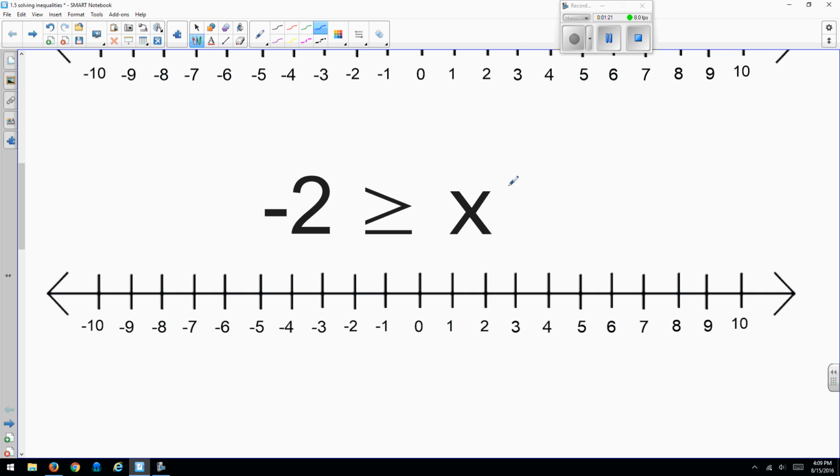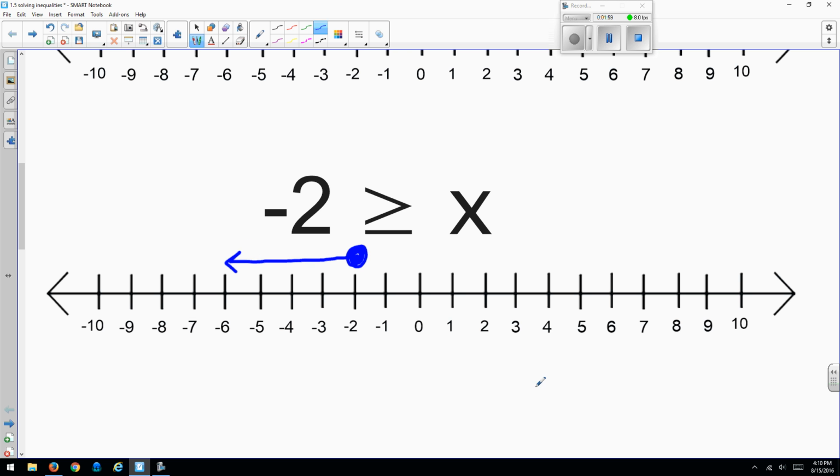This one I would say go ahead and read it from the variable. So we're not going to mess around with switching it from side to side with inequalities because there's a lot of room for errors there. So I would say go ahead and read from the variable. We're going to say x is less than or equal to -2. So if I'm going to graph that, I'm going to start at -2. That's going to get a closed circle because it's less than or equal to. And we're going to go ahead and represent all of the values that are less than or equal to -2. So it's going to point to the left.